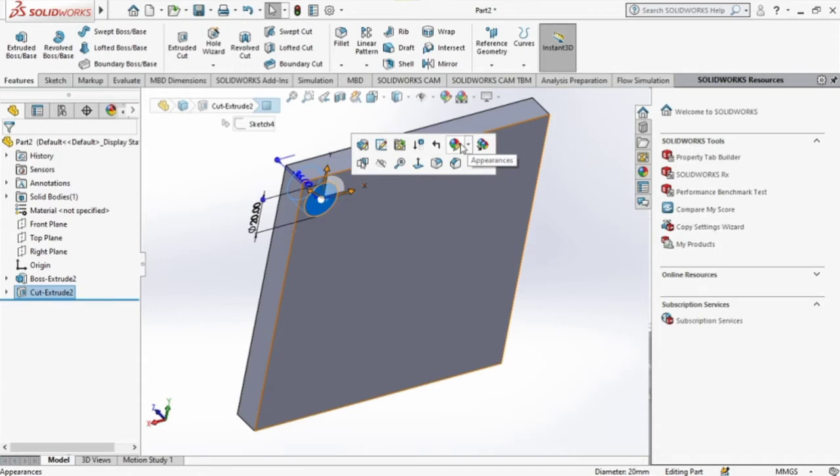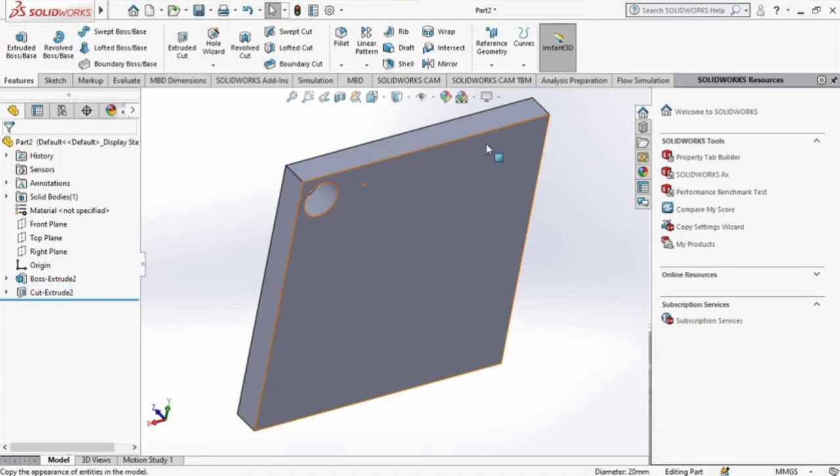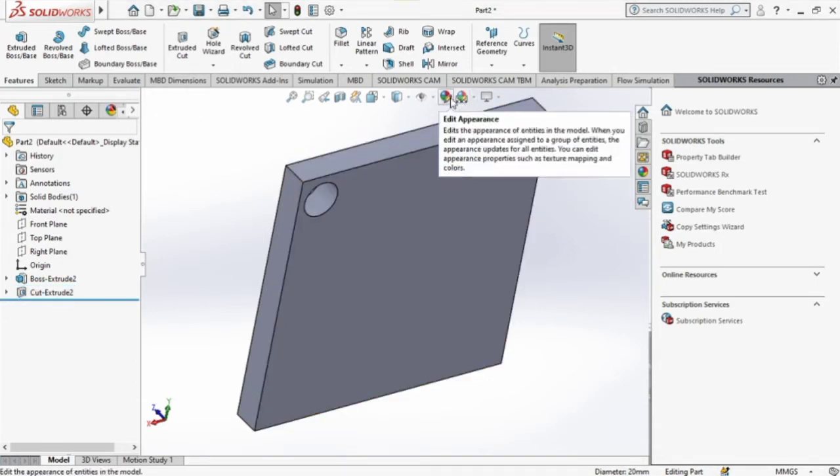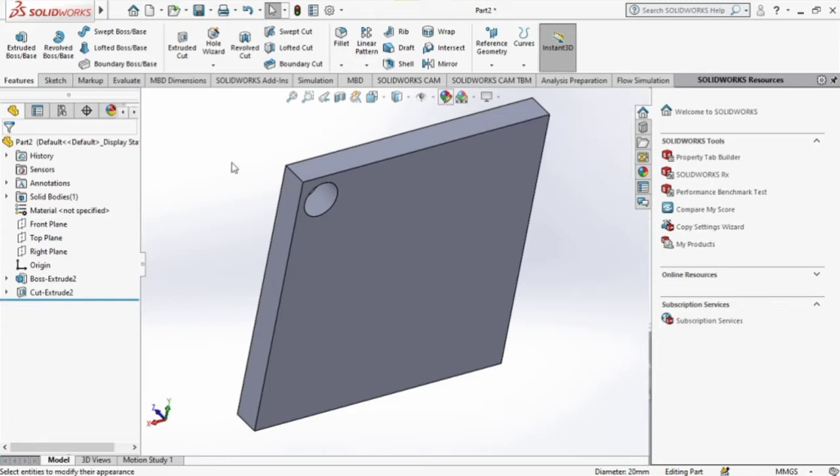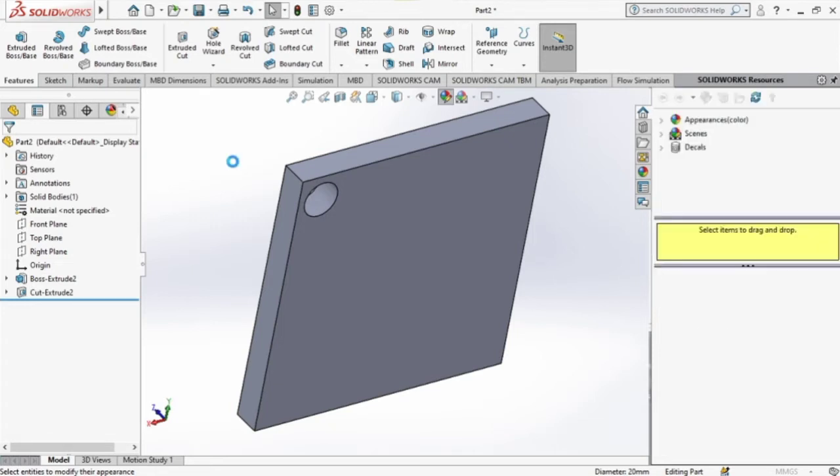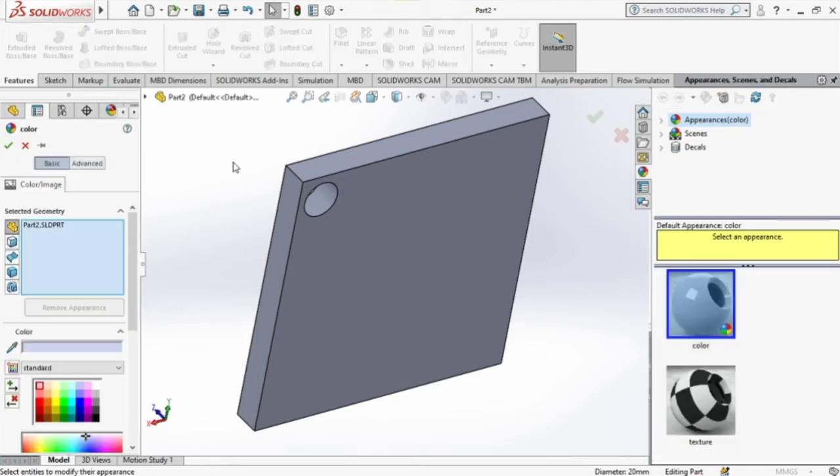Okay, so we try to locate it. Okay, let's see if we can paint this before we try to locate the linear pattern design.